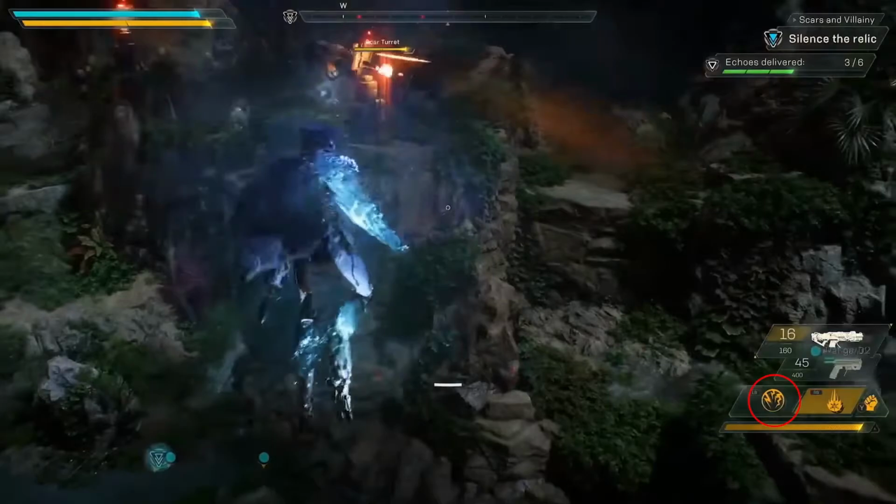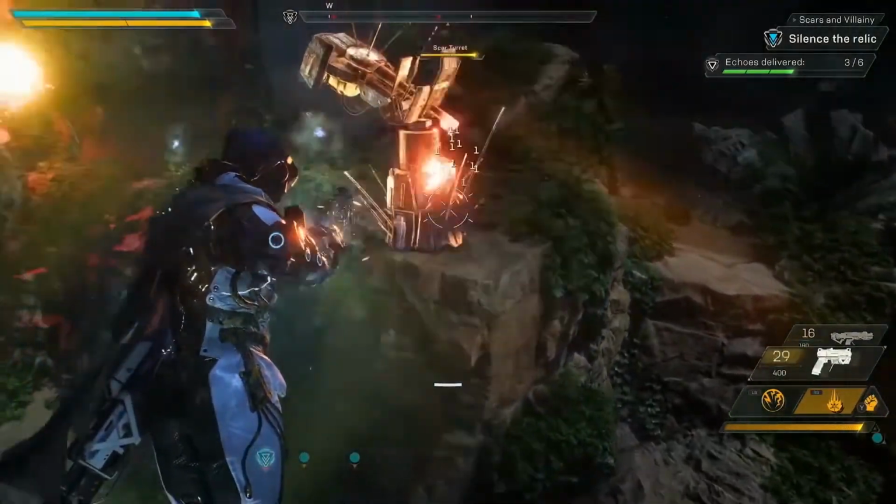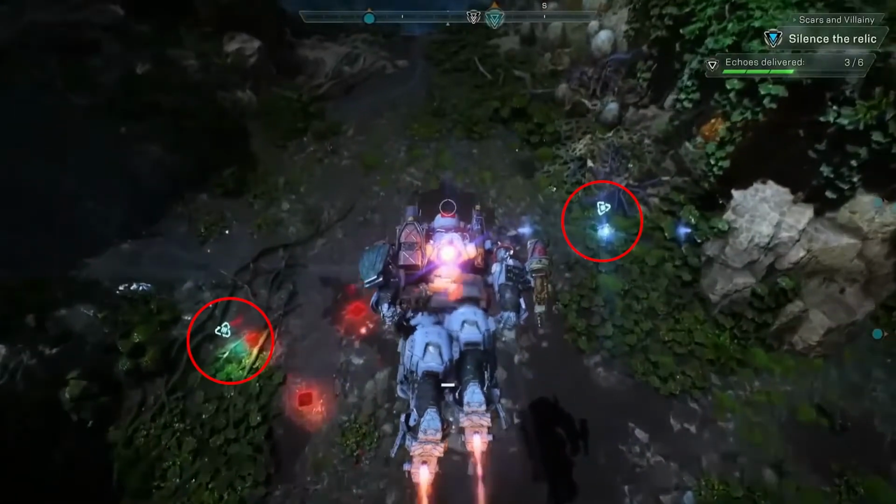His left bumper ability looks like an electric ability, which is probably what was used to shock the scrapper earlier. His right bumper ability is a fireball, which is actually seen in the cinematic trailer. And as you can see, the Storm Javelin's secondary weapon is a very weak automatic pistol. The Colossus flies by a green and a blue loot drop on his way to deliver the echoes.